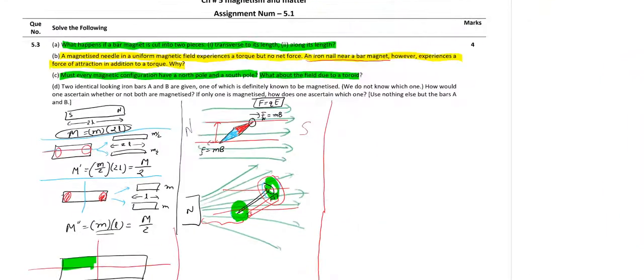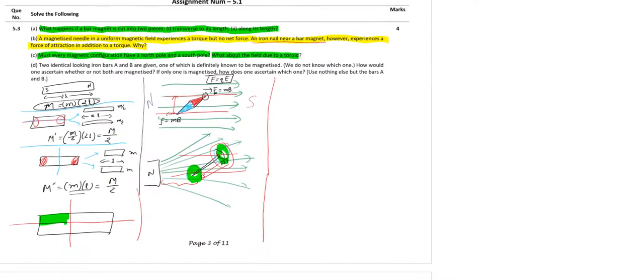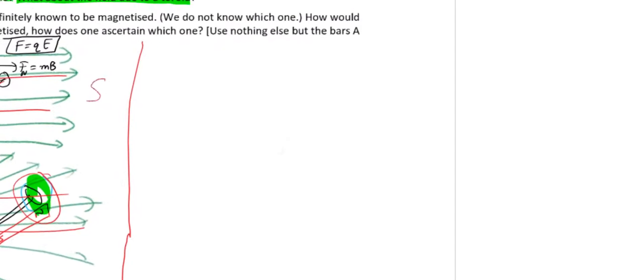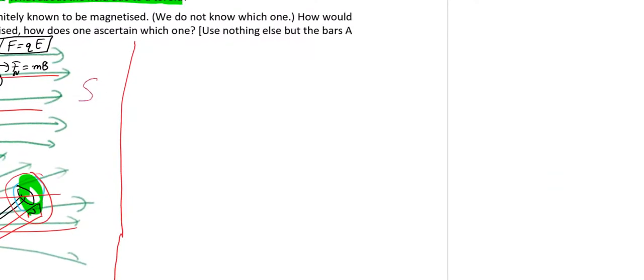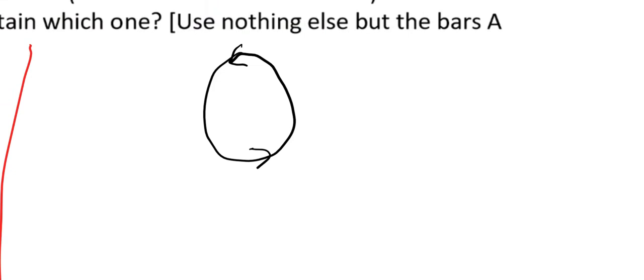Now, to answer this question, we must first understand the origin of magnetic field, from where magnetic field originates. Magnetic field originates from motion of charge on circular path, current carrying ring, you may say. So how come magnet is having its magnetic field? So the explanation is there are so many electrons moving in circular orbit and they have their own magnetic dipole moment. So each electronic orbit is like tiny dipole.